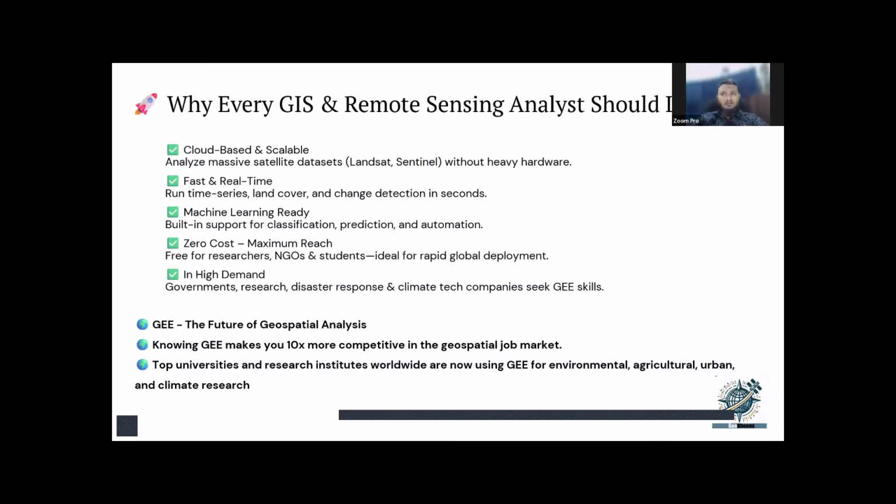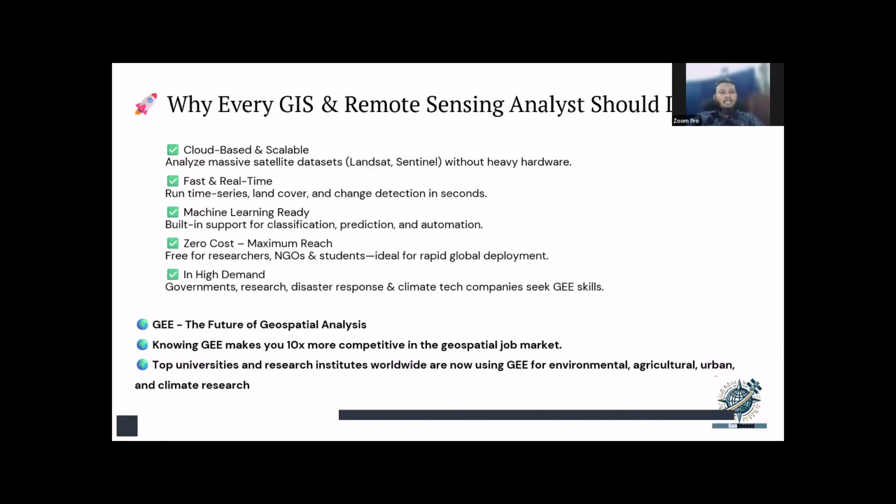And you have machine learning coding already. Algorithms are already predefined. You just need to call them. That's all. You have support vector machine. You have random forest. Nothing like maximum likelihood classification. The latest papers more often recommend support vector machine classification and random forest. Those are just supervised classification algorithms. You can change all those things according to your requirement. You'll get a better output from that. And you don't have any cost. You just need the browser and internet connection. That's all. You can do the code, use the data, and get your output.